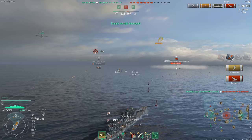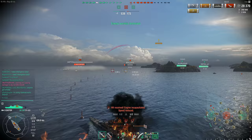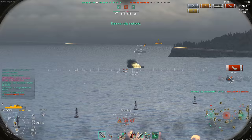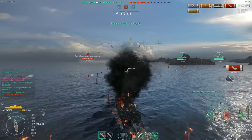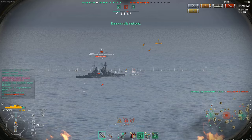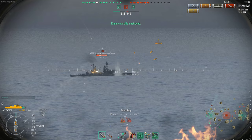It still is good in my opinion. This ship is good. I will say that it is a good premium, especially, again, one that you can get for free. So if you're grinding out that mission for it, great, keep going. You're going to get a nice little ship at the end of it. Is it worth buying outright for the $35 that it's on sale in the store for? I'd wait until eventually they're going to release this thing by itself, and then I would buy it then when it's a bit cheaper. So guys, that is my final impressions on the Tier 5 British Premium Heavy Cruiser, Exeter.